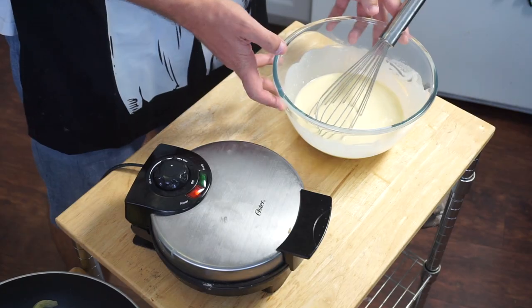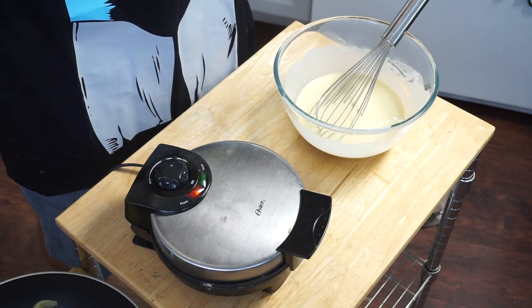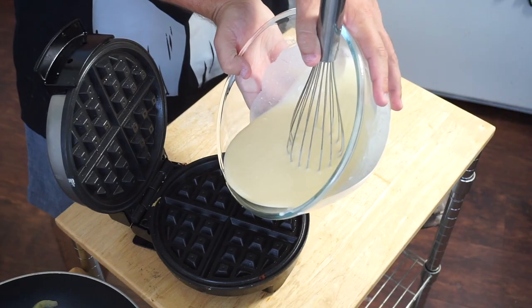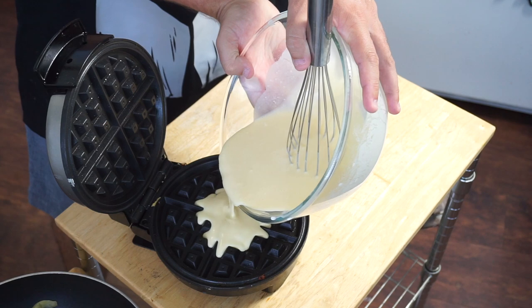Let's rock and roll. All right, so these waffle makers heat up about as fast as anything. It takes about 20 or 30 seconds. I got my Aunt Jemima thing on. I'm just sweating it out. It's hotter than the 80s in here. So what we're gonna do is open this up and pour a little bit in here and wait about 20 seconds, maybe 30 seconds, maybe a little bit longer.